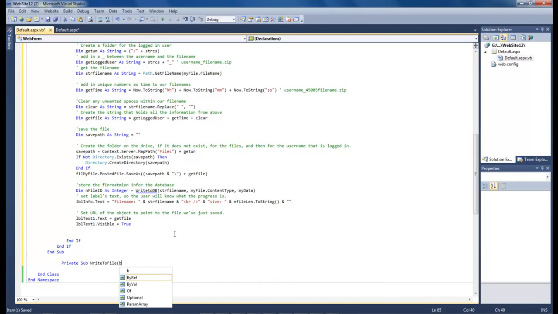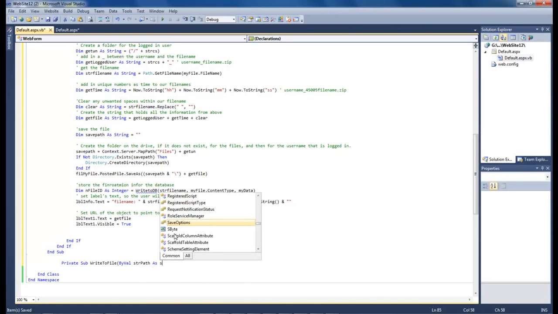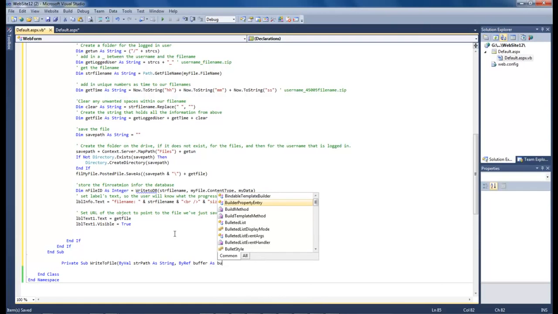It's going to be by val string path as string, by reference buffer as byte.